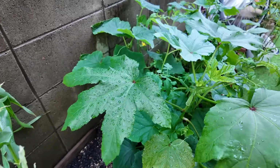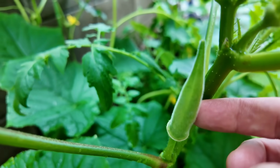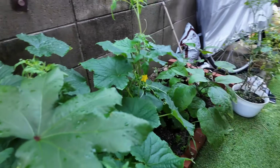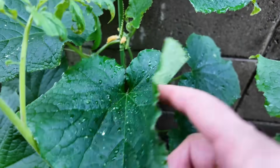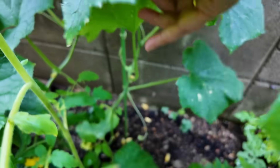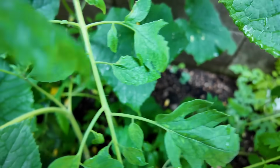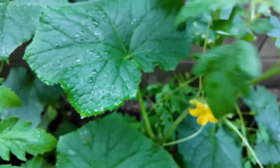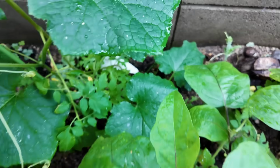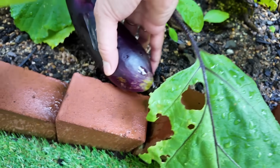So I'm also growing corn, eggplant, okra. This is the okra, which is just starting to come on. In here I've got tomatoes and watermelon as well, which I haven't seen any watermelon yet. But this mixed gardening style seems to be working really well. All the plants seem to hang on to each other, and it just seems to work for some reason. Everything was thrown in here small as seedlings, and look at it now. The summer heat and me giving it a water every day has produced a really good garden that is producing a lot of great food.